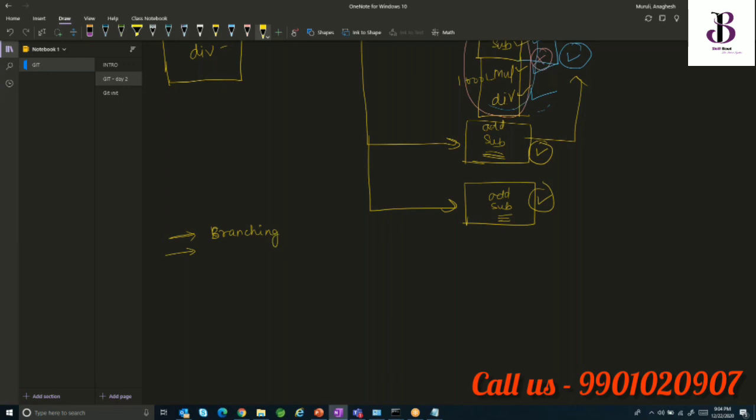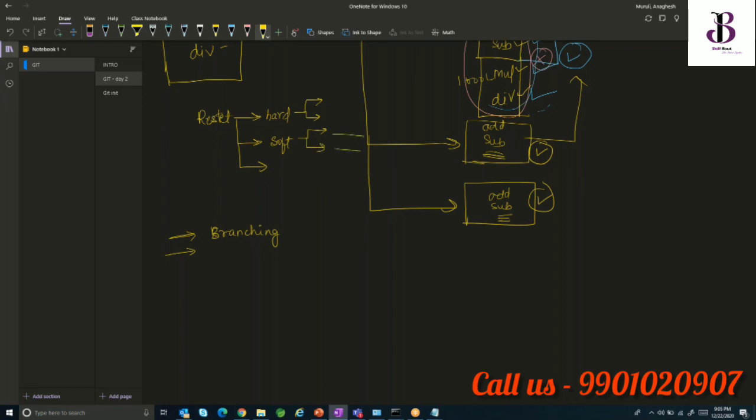Reset has multiple options and you have to understand a few things here. There is something called hard reset, where internally something happens. There is something called soft reset, and even in soft reset there are multiple other options.